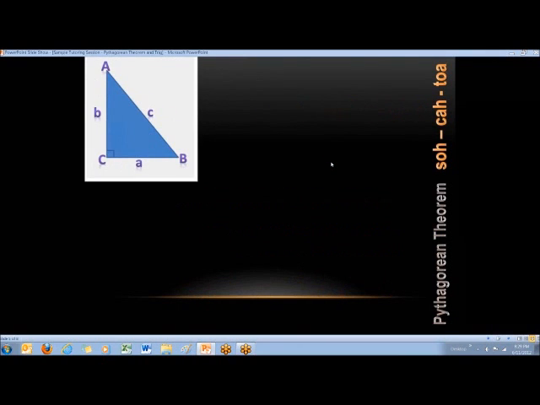I've kept that up there, but by now you know those relationships. You don't need this mnemonic memory tool, but SOHCAHTOA is what you use to remember what the trig functions are all about. Let's say I knew what angle A was. Angle A is this angle up here at the top of the triangle, and it's 22 degrees. Side A equals 6, side B equals 8, and side C equals 10. What's the sine of angle A?